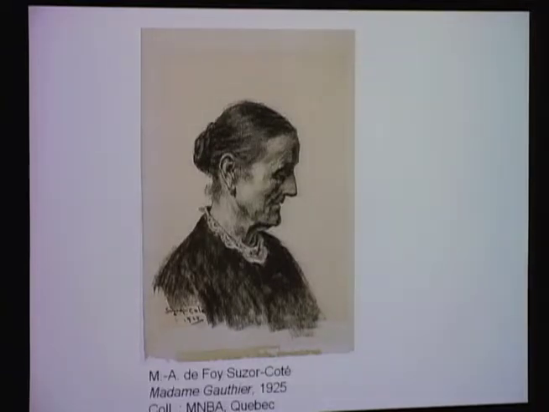But you will see in the portraits of women, especially the charcoal like this, when he doesn't elaborate too much on the image, Suzor-Coté suggests maybe something else than what he suggests in men, as if their life risked losing its meaning more than the man's. Why? Because their life was very often defined only through their relationship to their men. She is la mère Gauthier, but she wears the name of Monsieur Gauthier.